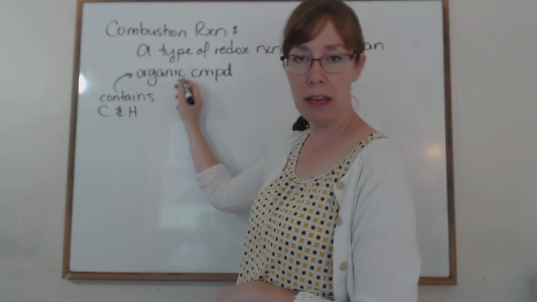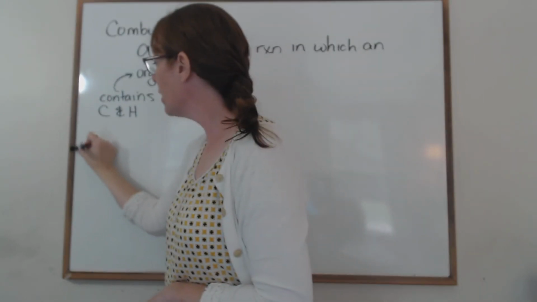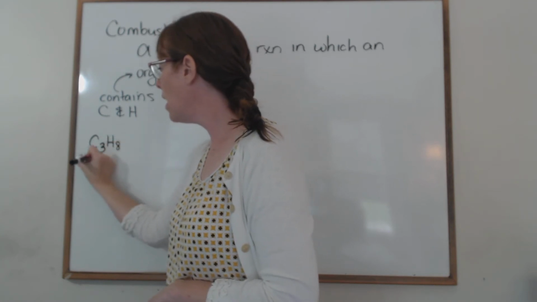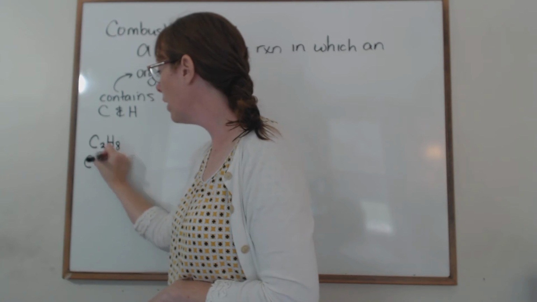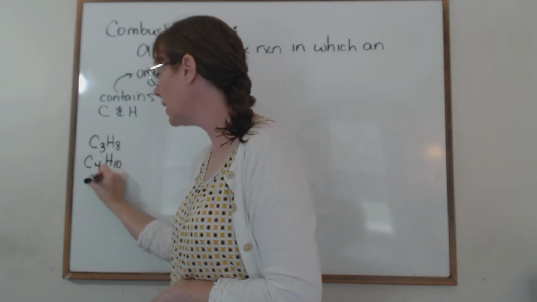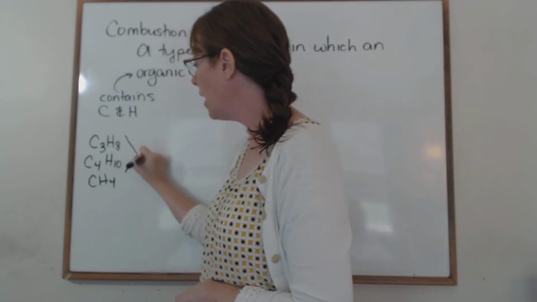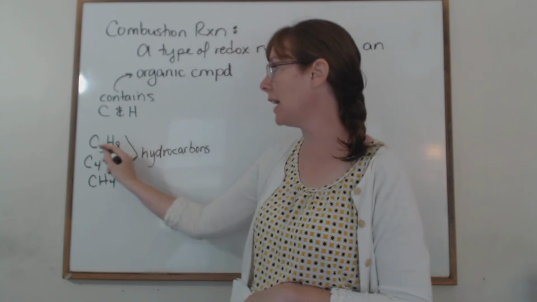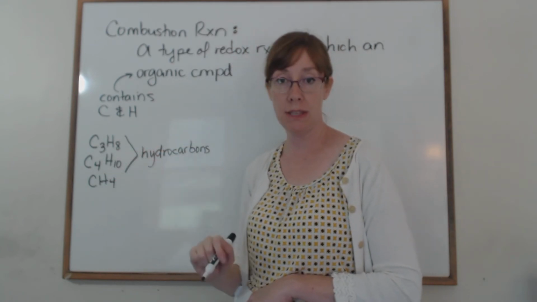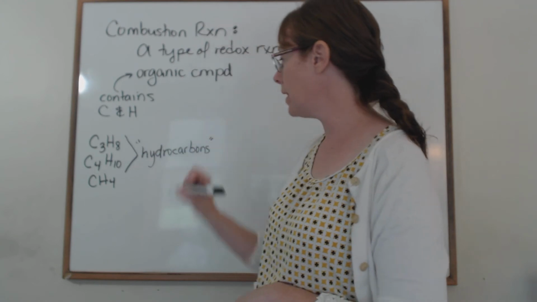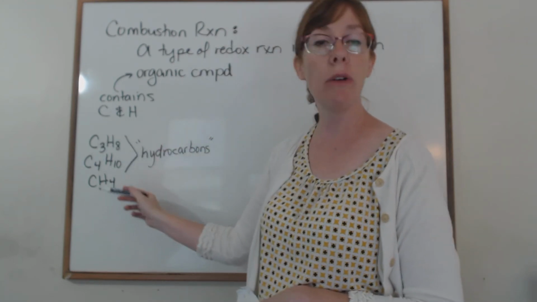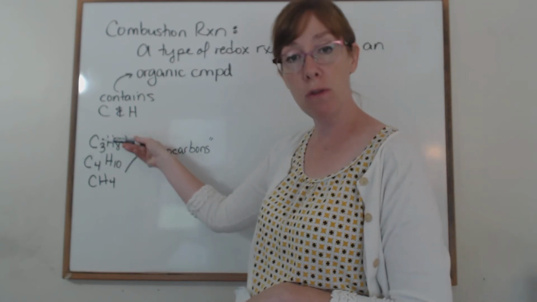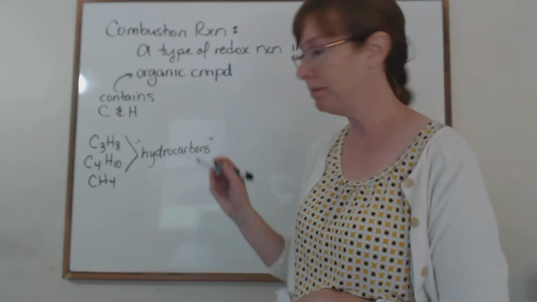Now, let me stop on that just for a second here. Some organic compounds like C3H8, C4H10, or frankly CH4, are called hydrocarbons. Hydrocarbons just contain carbon and hydrogen. You see that? So this term hydrocarbons is something we're going to end up using in a little bit. Just carbon and hydrogen. Now, it's not up to you to just know a bunch of memorized things. But if I give the formula to you, you should recognize that that is a hydrocarbon.